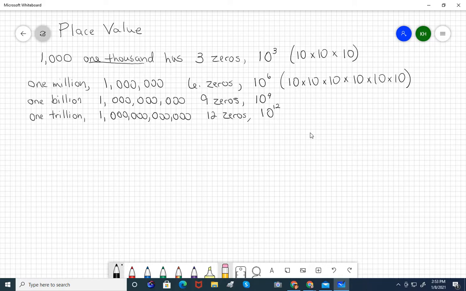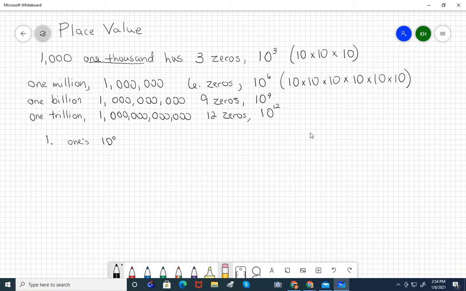Now, let's write a number. Let's just start with the number 1. If the decimal point is here, it's in the ones place. That first place to the left of the decimal is the ones place. If we were to write it as a power of 10, it would be 10 to the 0. Notice that when we write the number 1, we don't have to have any zeros.